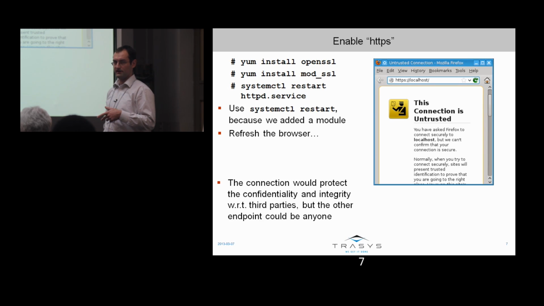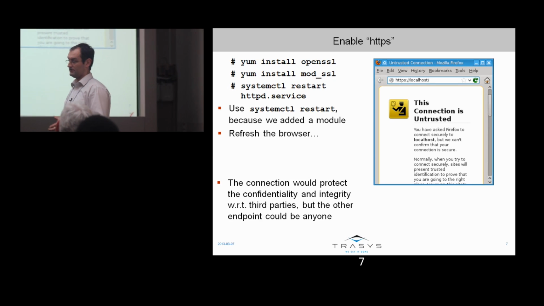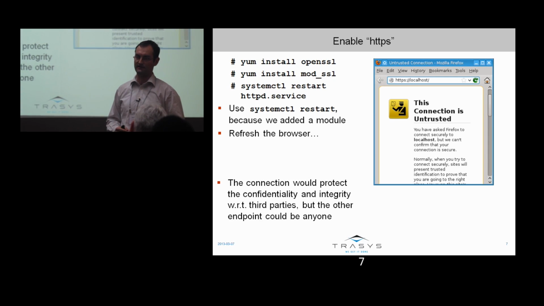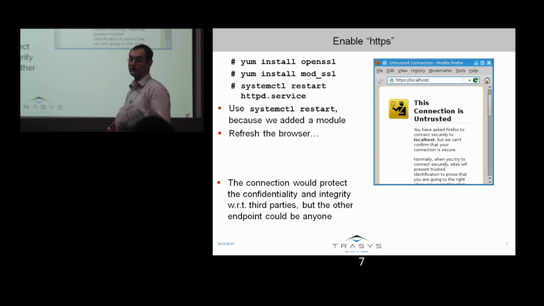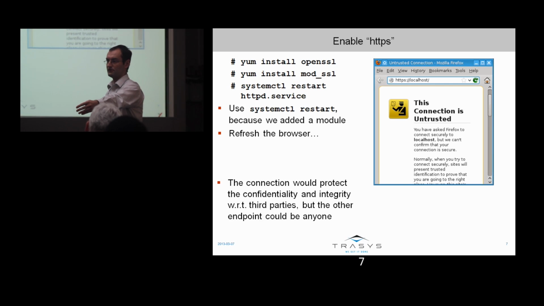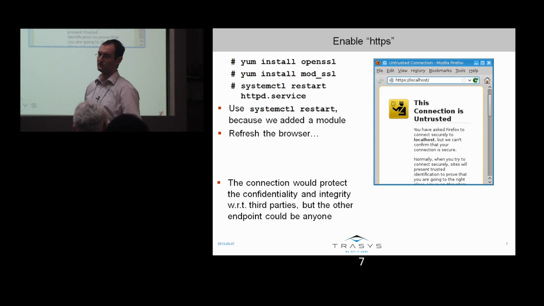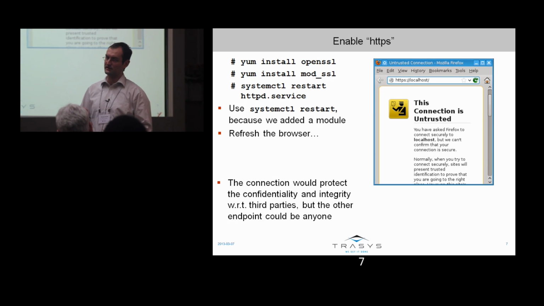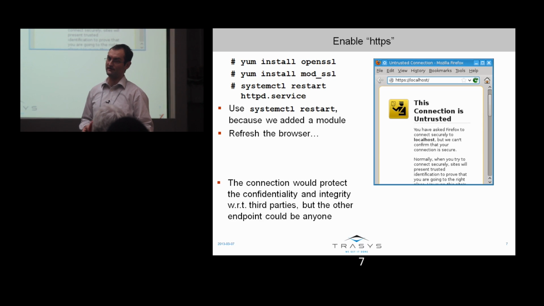What that would get you is that between you and whoever you have this SSL session with, a third party, an eavesdropper, would not be able to eavesdrop and would not be able to change the communication undetected. But what it doesn't solve is who exactly the other party is. Now, if your packets really go to the network interface of your web server, then the other party would indeed be who it's supposed to be, the web server. But if there's an attacker in the middle who's intercepting the packets and answering in the name of the web server, then the other endpoint of the SSL connection would be the attacker.